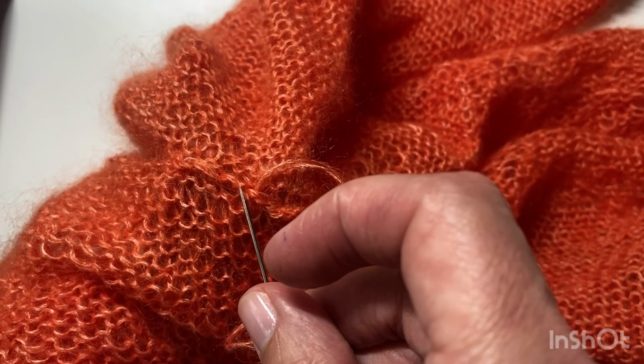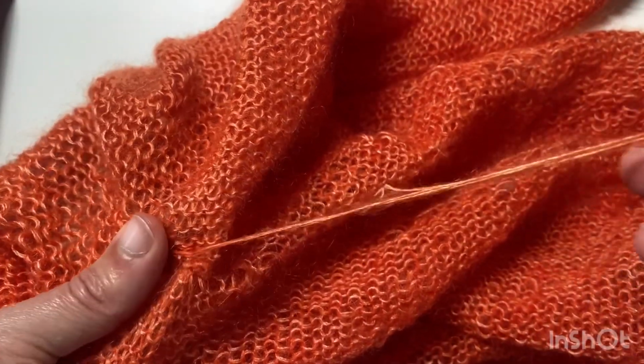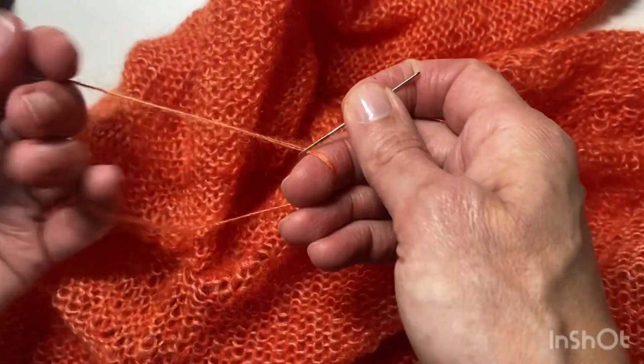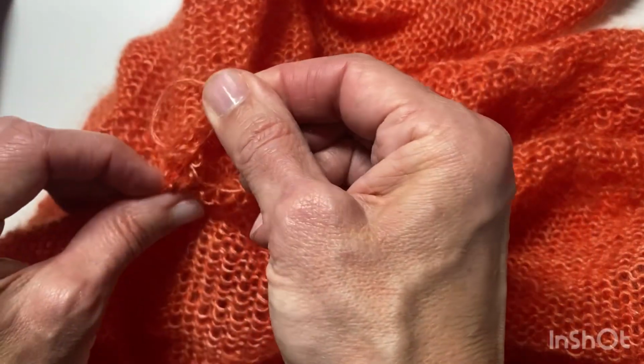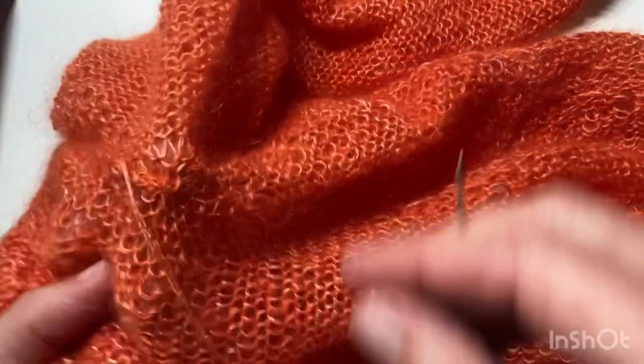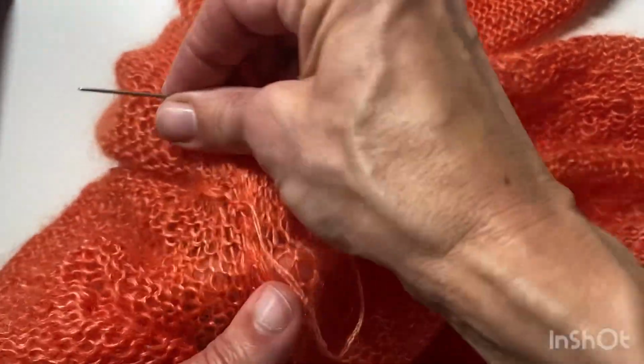So I'll use the same tail. I won't need to join any more yarn because I've left enough of it. Like when I cast on under the arms, there it is, I left enough of a tail so that that's closed up there.